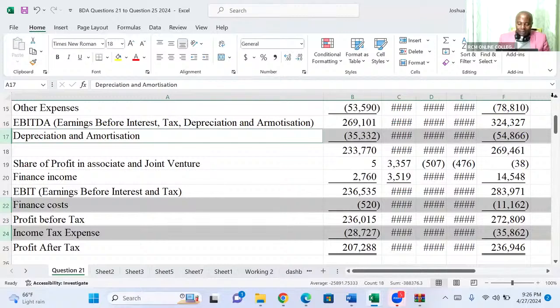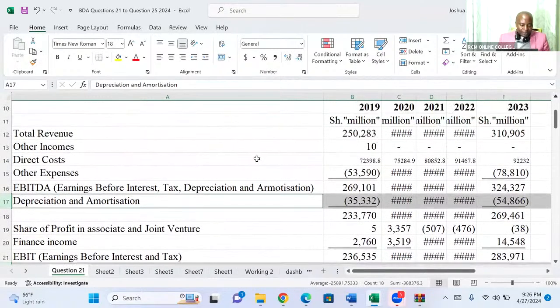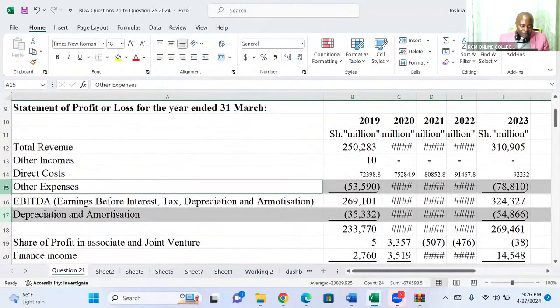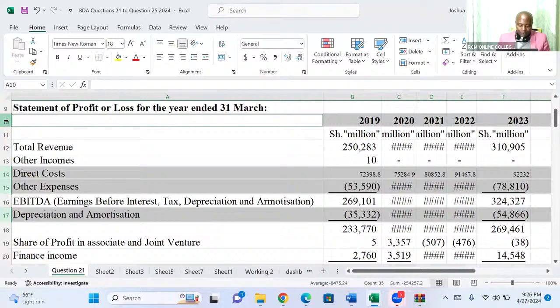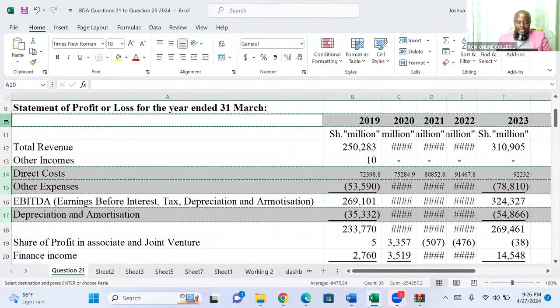If it doesn't accept, you'll be able to pick them one by one, but it should accept. We have other expenses, direct costs, and then I can pick the year, although the years I can write separately. Control C. Yeah. Colleagues, it's working magic.